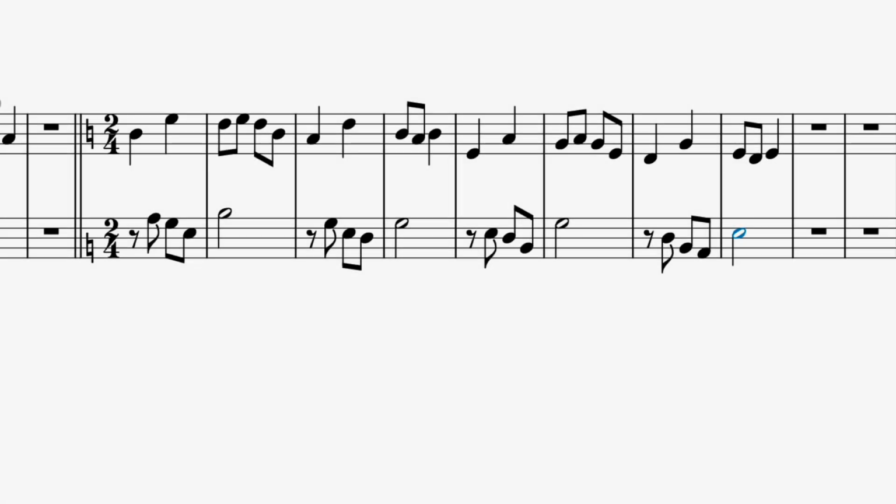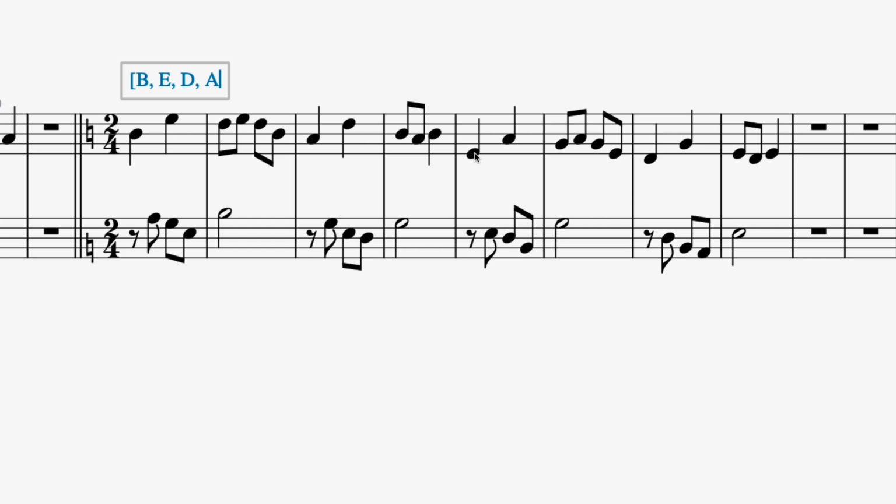Okay, let's do our more linear analysis method here. Let's just look at what are the pitches in this piece. So we have a B, we have an E, a D, and I'm just looking through my treble clef here. An E, we've already counted E, we've already counted D, we've already counted B. A, that's a new one. D, we've counted. B, A, B, E, we've already counted.